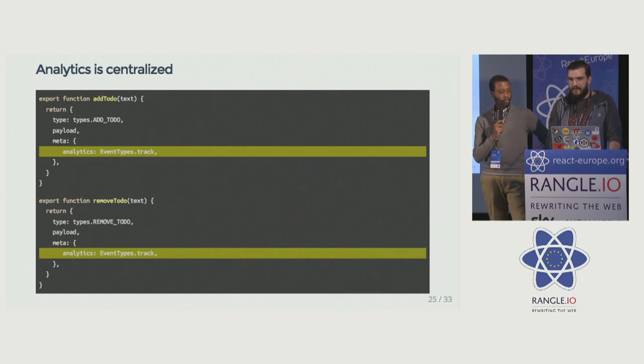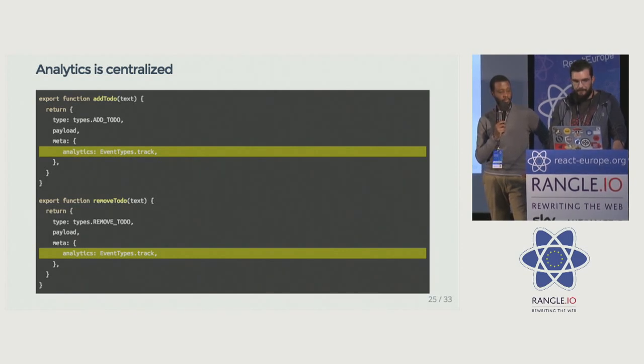And then finally, with most of us in our Redux applications, we tend to have an actions file with all of our actions, or maybe actions for an area in one spot. So this starts to centralize our analytics into one spot. And this gives us a really easy spot where we can go and see what's being tracked, what's not being tracked, and even what type of details we are tracking. And this really helps solve the maintainability issue that we discussed before.